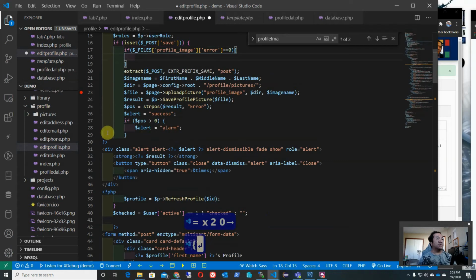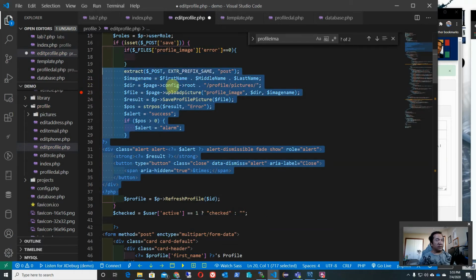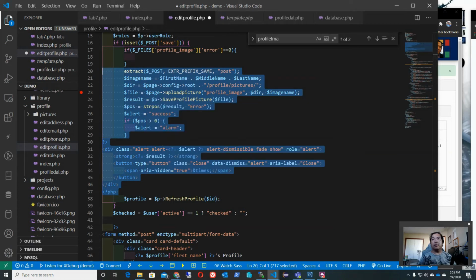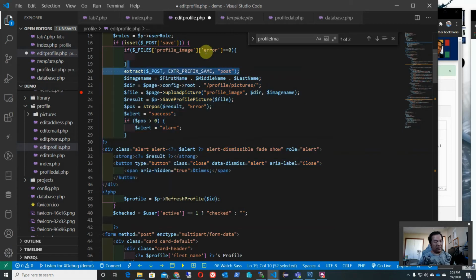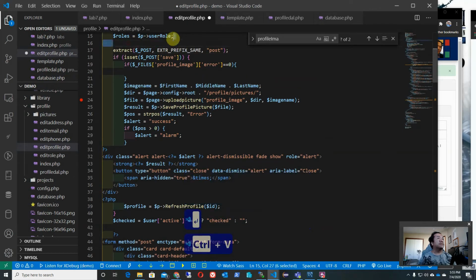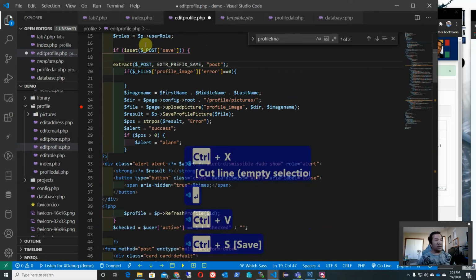Right, so this whole thing here should only run inside of this. Just like that.